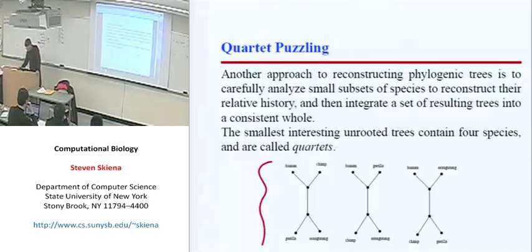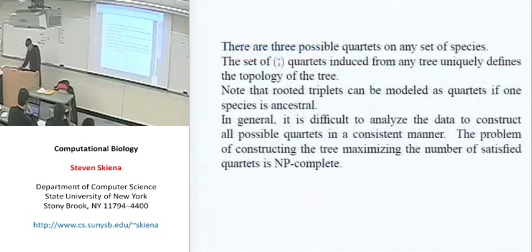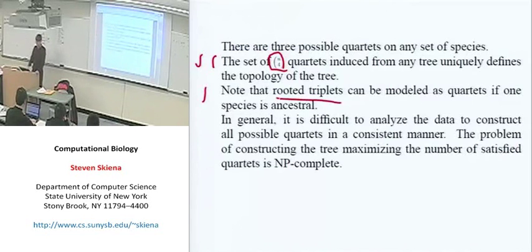Well, if you do that, you get into a lot of interesting problems. The first thing is, if you have all n choose 4 quartets and they are explained by a tree, you can certainly reconstruct one tree and only one tree from that. Actually, if you're clever, you don't need all the quartets. But the bottom line is, if you have the quartets, that gives you the topology of the tree. The quartets look a little bit like rooted triples, so the same thing you say about quartets, you can say about rooted triples, to my way of thinking.